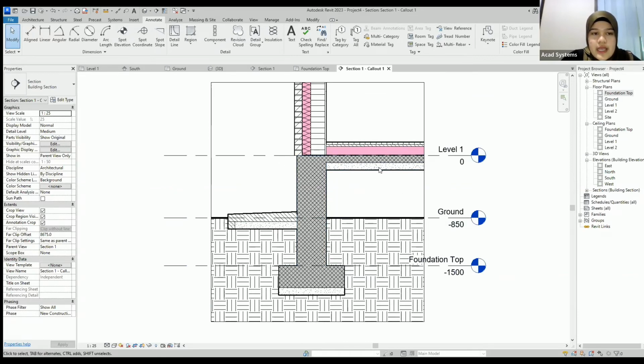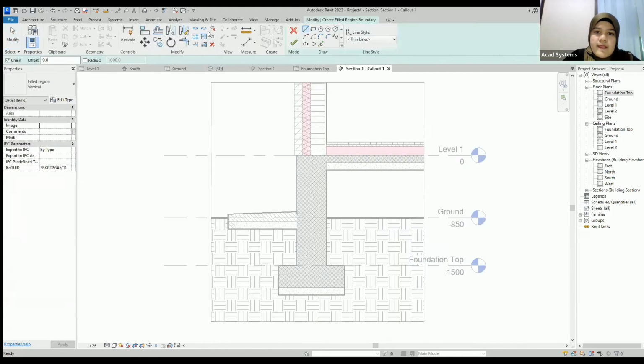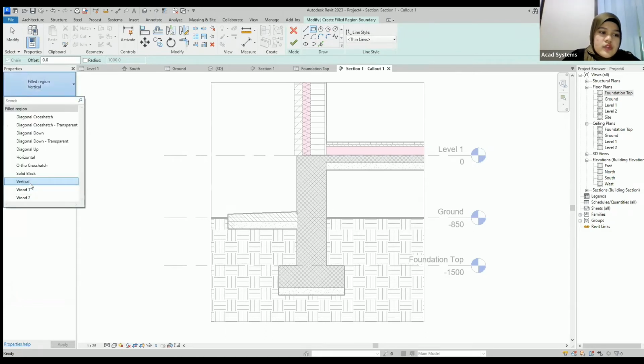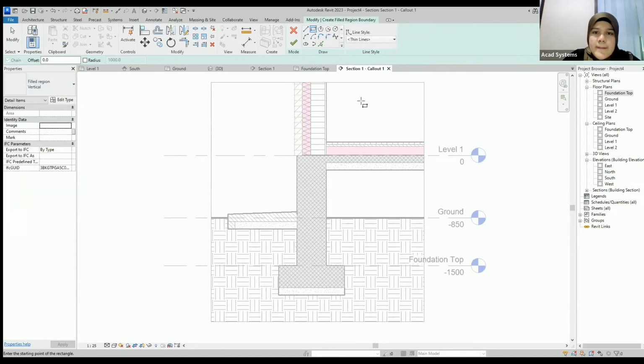To show that, go to Region in the same panel tab, Annotate, go to Region, Filled Region here, and change the draw type to rectangle. In the properties, I'm going to choose the vertical one, the type.